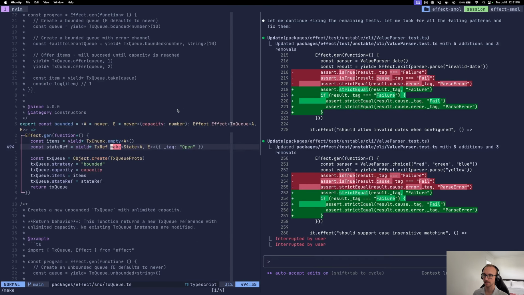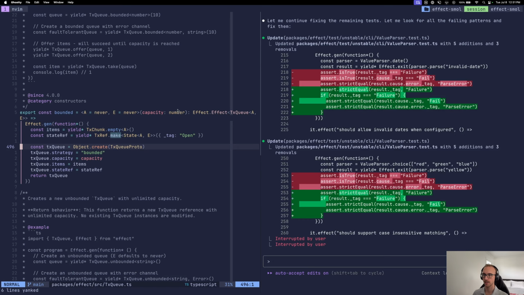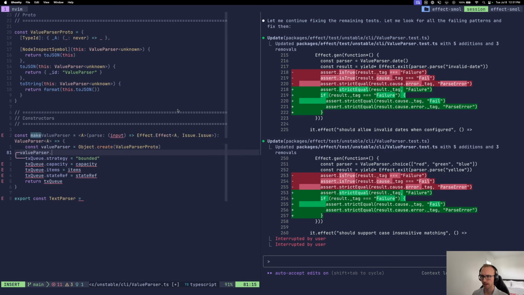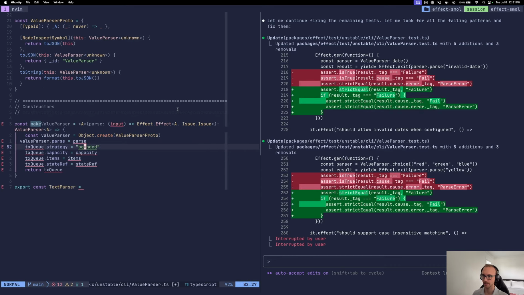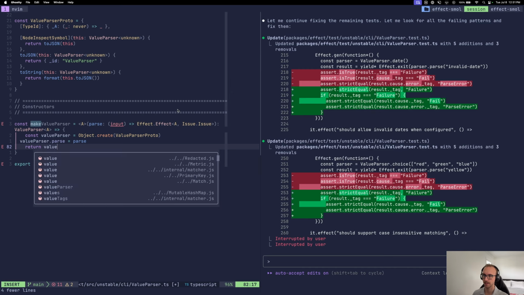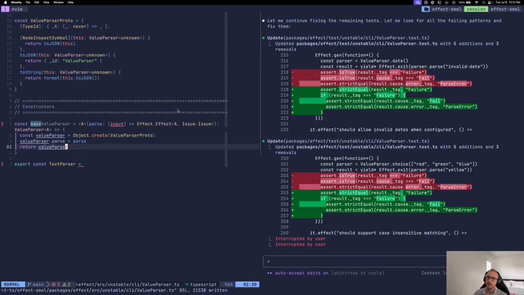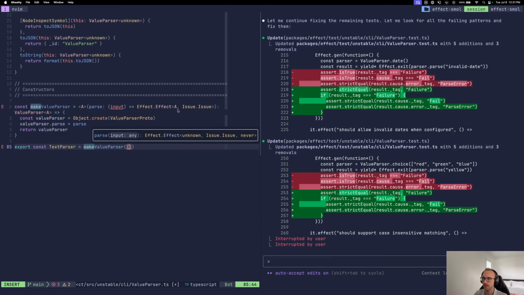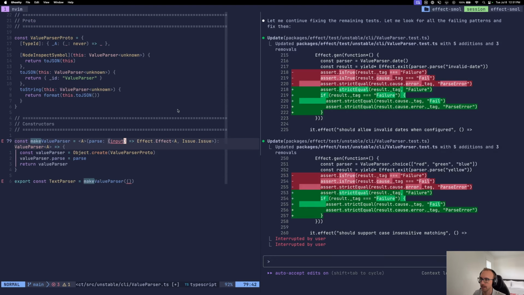Make. We need the parse method. Then we can do that make value parser. Y is input any.